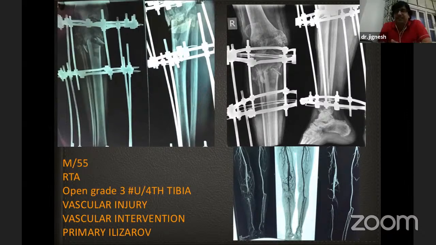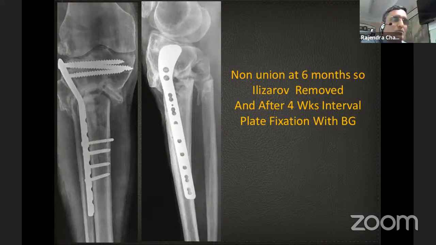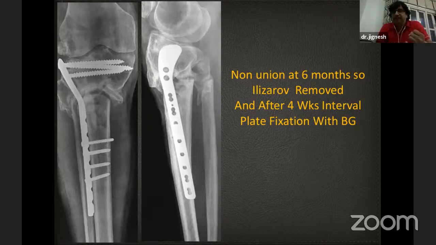After 6 months time, the surgeon was not ready to remove the frame, but the patient got tired. He said, I don't want to keep the ring now. So the frame was removed, and the mobility was there. So the surgeon gave a 4 weeks interval after removal of the frame and operated with the plate and bone grafting. There was no infection at that time. So this was the situation. This is immediately after the second surgery? Yes, sir. This is removal of frame after 4 weeks of interval and then plating, bone grafting.